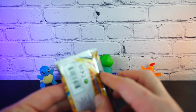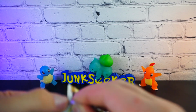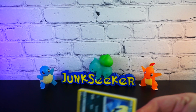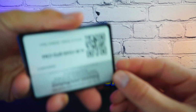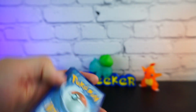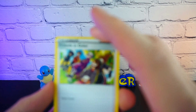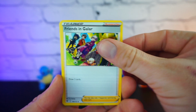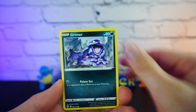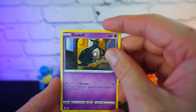But we still have a very nice looking Quaxly card, and you may have noticed the border contains the holo. I've been saying for a long time that I'm jealous of Japan's holo cards, because they do the white borders, and then whenever you get a holo, the border is actually holographic as well, and I think it really brings everything together. And we have it here with this promo, and I'm hoping that that means in the future, oh, that's weird. We'll look at that in a minute. In the future with the Scarlet and Violet sets, our holos are going to be like this, and if so, I am super excited.